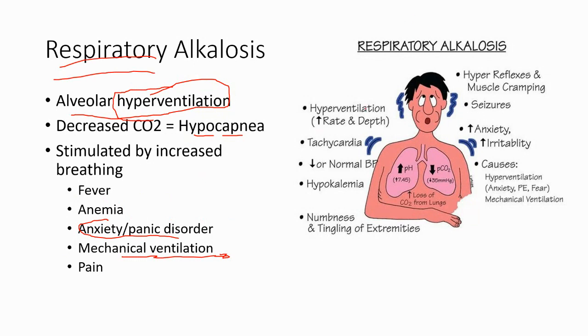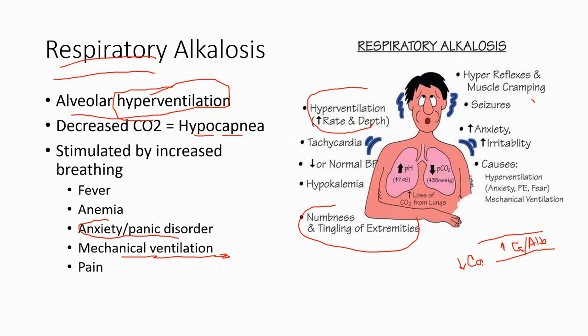Okay. So respiratory, hyperventilation right here. Numbness, tingling of the extremities. What happens here? It might have actually happened to you, or you may see people who are hyperventilating and they have these reflexes and muscle cramping. Their fingers get really tetany and they get cramps and their hands get all turned in and they get some numbness and tingling. Basically, as the blood becomes alkalotic, as the pH starts to increase in the blood, the calcium doesn't like that alkalotic environment and it attaches itself to albumin. Now the serum calcium goes down when somebody's in a respiratory alkalosis.